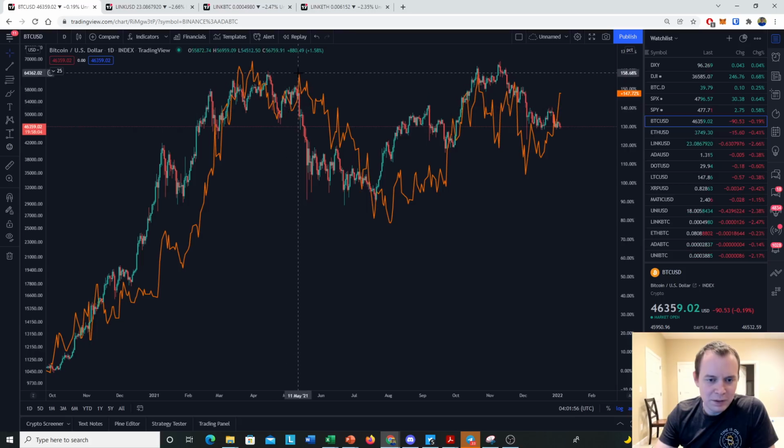So Treasury yields had peaked here, and then the very next day, it came down, bounced back up, down, bounced back up, down. During that same time, Bitcoin was just dropping like a rock, right? And then Bitcoin started moving up a little bit before the Treasury yields did, but it still started moving up nonetheless.